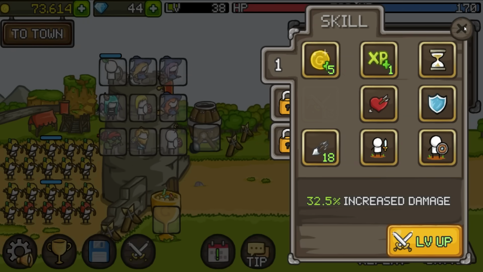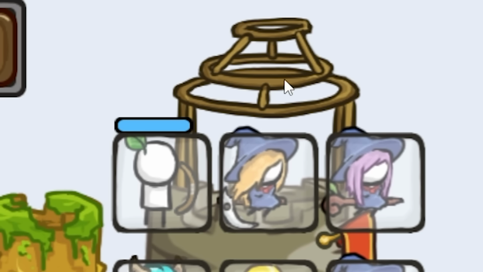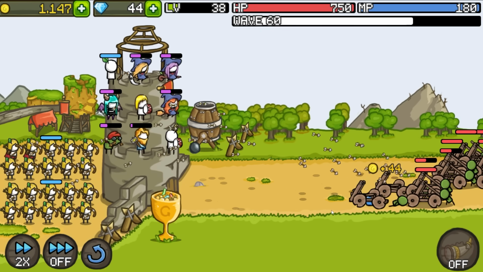We're going to add another 5% damage. And then we're going to upgrade a few more archers. These cost $12,000 each at this point, but now they all have gold helmets and they have red armor. And I've upgraded my castle one more time. It now has a roof. I'm hoping we can just replay this wave again and again because this would be good for money and experience.